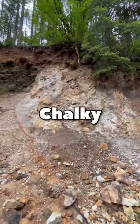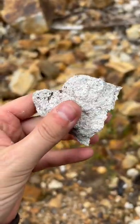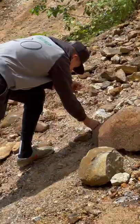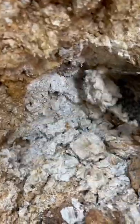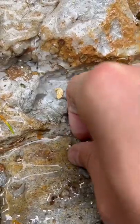Be careful if you see these white chalky cliffs in the forest. If you do see these cliffs, you might be standing next to something really cool. By searching in the rubble, digging in the walls, and sorting through the clay-like minerals, you could end up finding something that resembles gold.